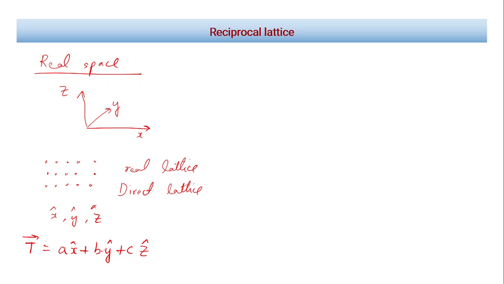So in the direct real space, when we were talking about direct lattice or real lattice, we had this translation vector which were defined by these primitive vectors, these direct vectors, or if we are talking about primitive unit cell, then primitive unit vectors or basis vectors also we call them, right? Because to every lattice point, when we associate a group of atoms or a single atom, and then that is repeated, we get a crystal.